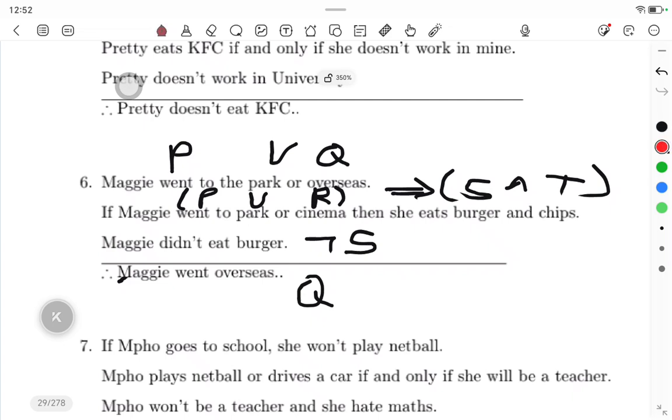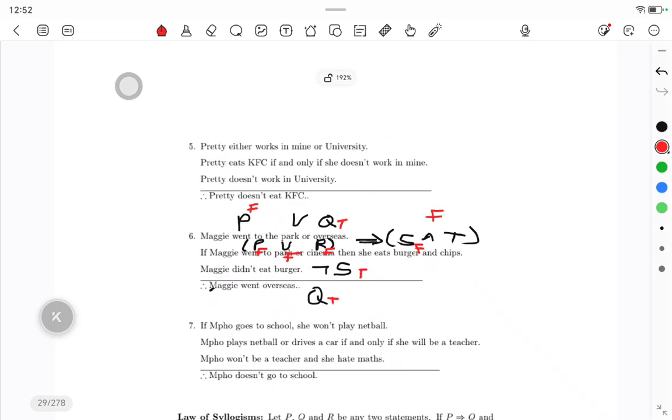Now we can check these statements if they're true or not, right? If this is true, this is false. And it doesn't matter what this is. This one will be false because false terms, anything is false. And if this is false, this can be true because true can imply false. So it means that this must be false also. P is false. This can only be false if P and R are false. If this is false, this is bound to be true for this thing to be true. And this is valid.